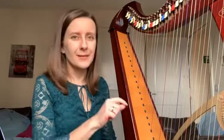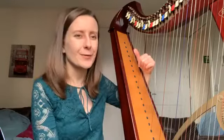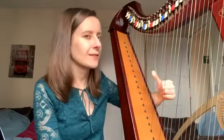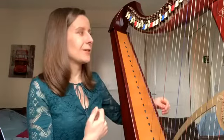Then the second tip is about what happens between the turns. Again, especially with slow glissandi, it's quite important that the listeners can hear all the notes, especially if the composer writes a very specific set of notes and they are after a particular harmony. Like here, I've got some enharmonics, which create this slightly more magical effect. You can hear that some of the notes are repeated, and that makes actually a chord glissando rather than a continuous scale glissando. And here it's quite important that we get to hear all the notes.